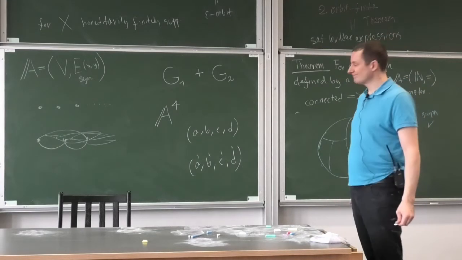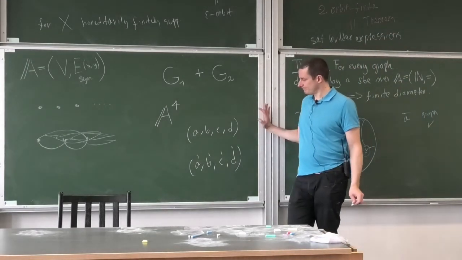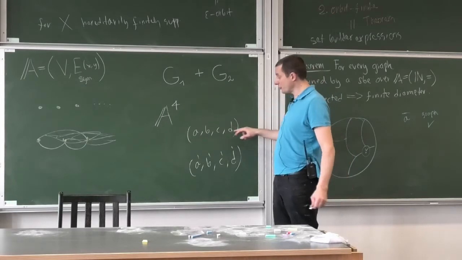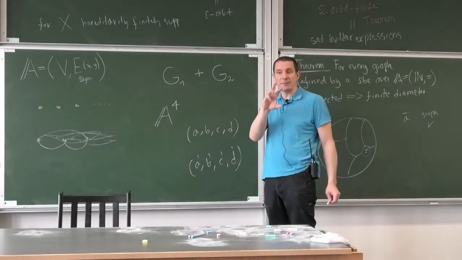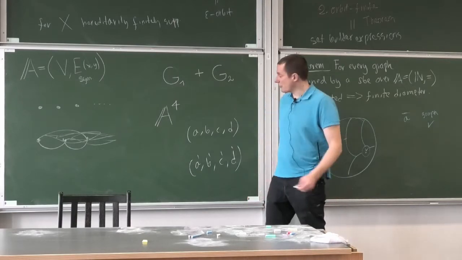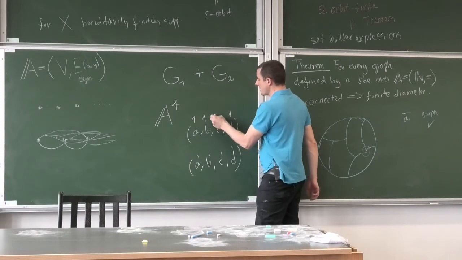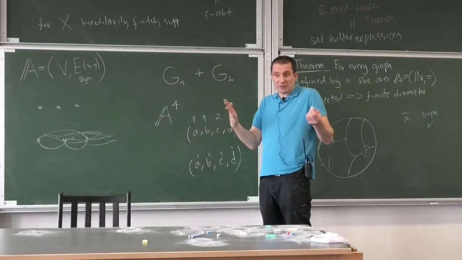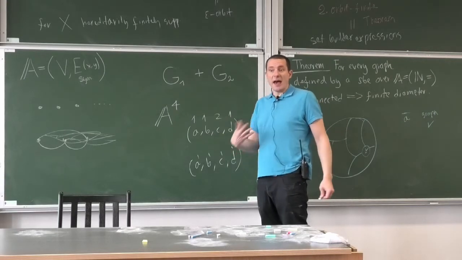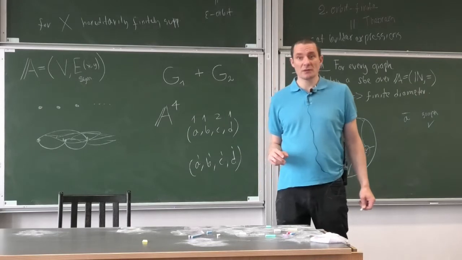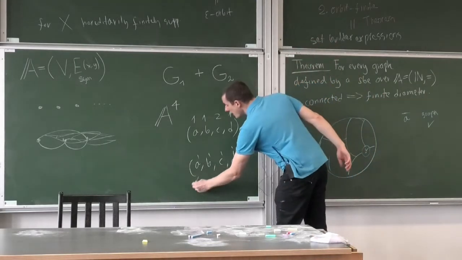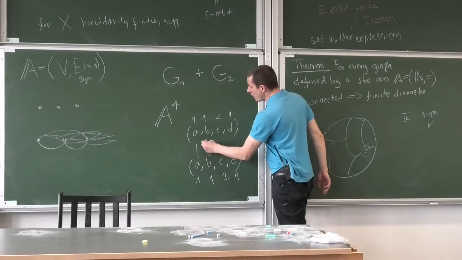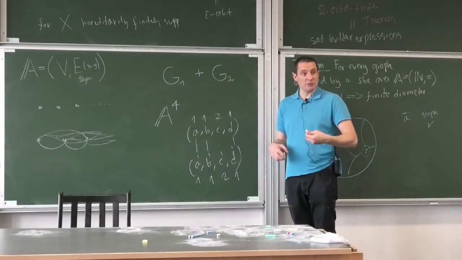Now what should I do? What information should I store about this four tuple to uniquely identify its type up to automorphisms? From which graph? So say this guy is from graph 1, and this guy is from graph 2. Okay? So there's exponentially many ways this can happen, but if the dimension is fixed, then it's a finite number of ways. And once you have fixed the dimension and fixed the way this happens, then if you take some other guy that has the same type, then by induction assumption, if you just focus on the ones, there's finitely many ways in which this can be done. Yes?